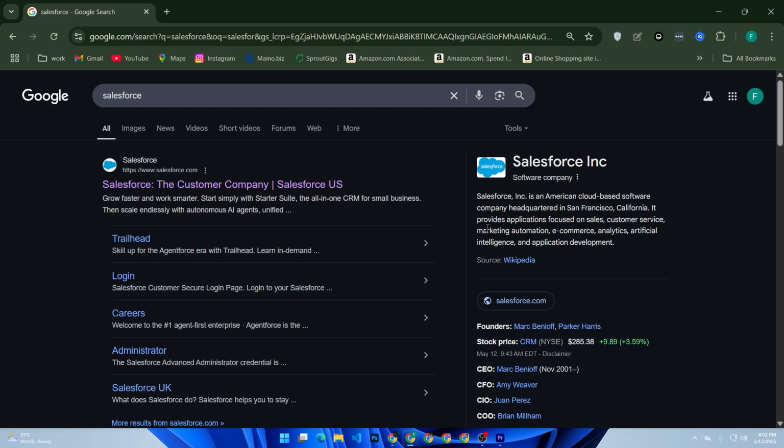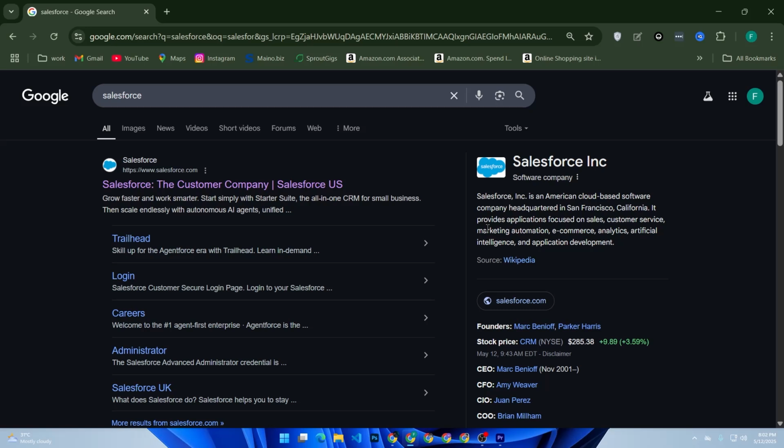It helps businesses of all sizes track customer interactions, sales opportunities, marketing activities, and support requests all in one place. It's cloud based, scalable, and used by companies from startups to large enterprises.